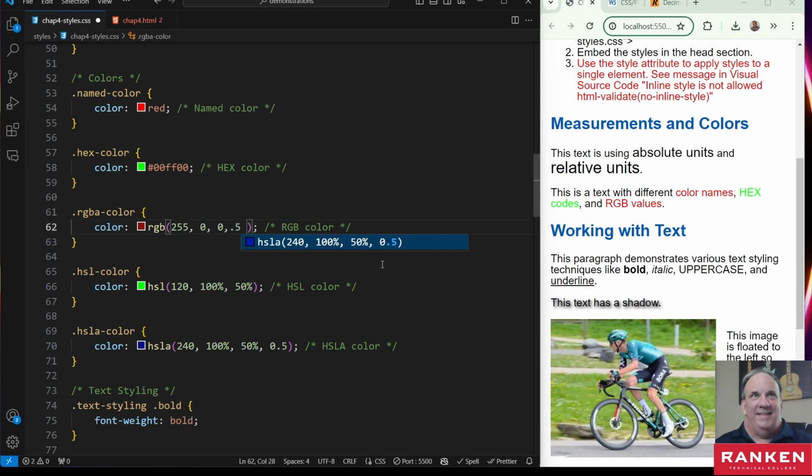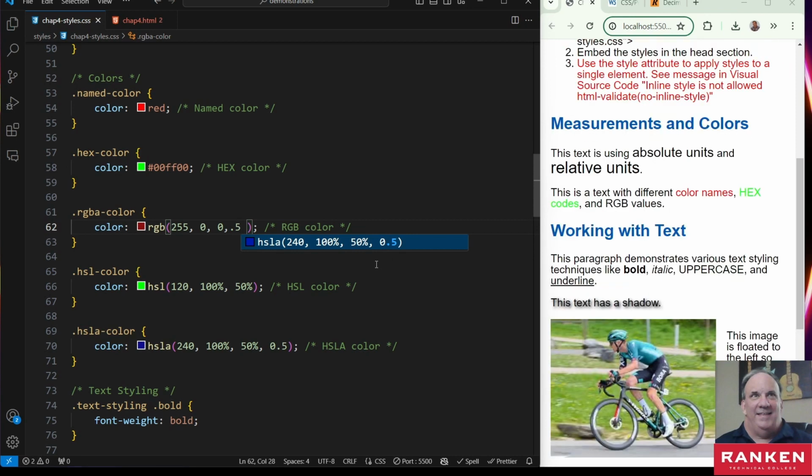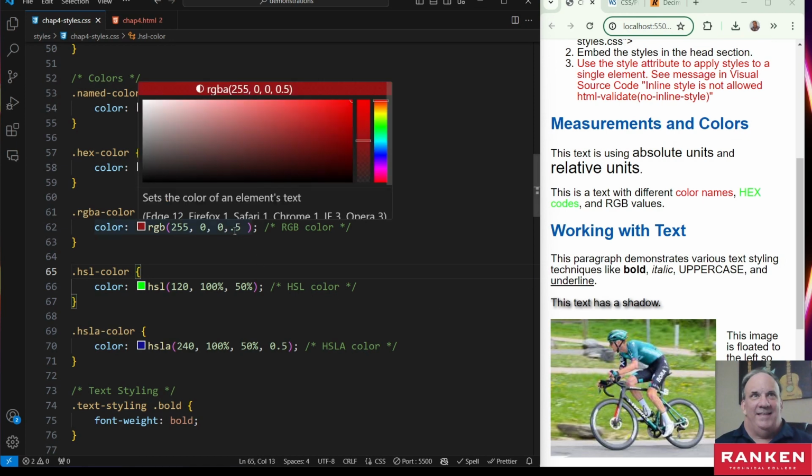Now, if you look over here on the right-hand side, we've got those RGB values. If I save that one, it didn't work.